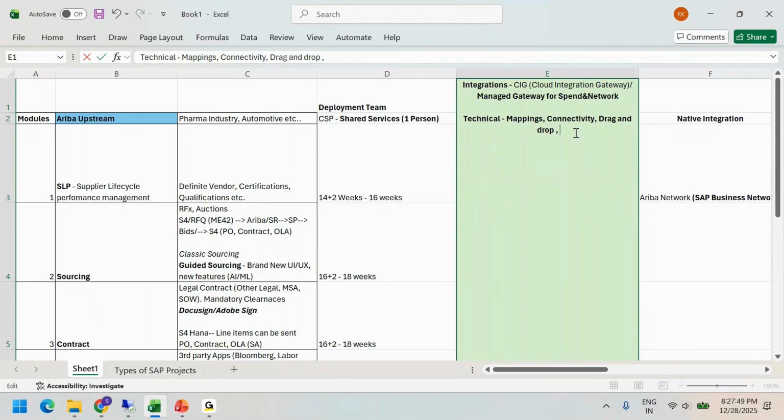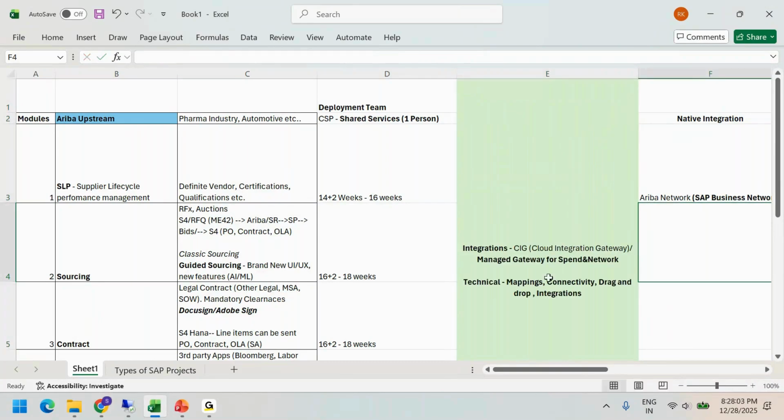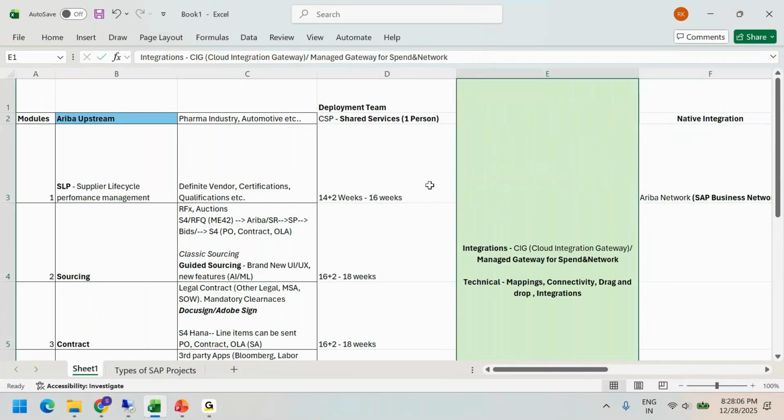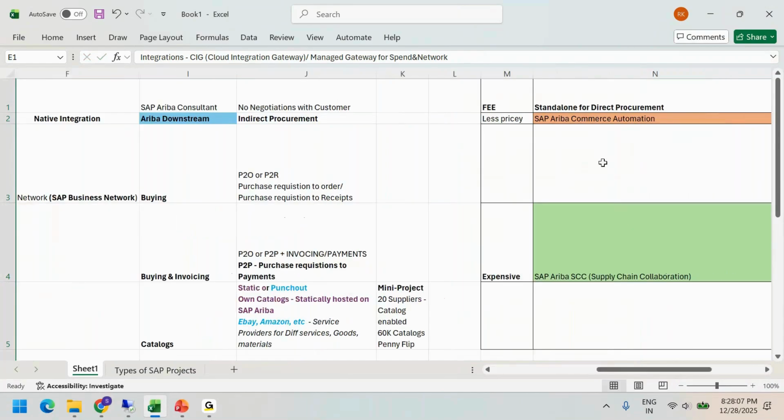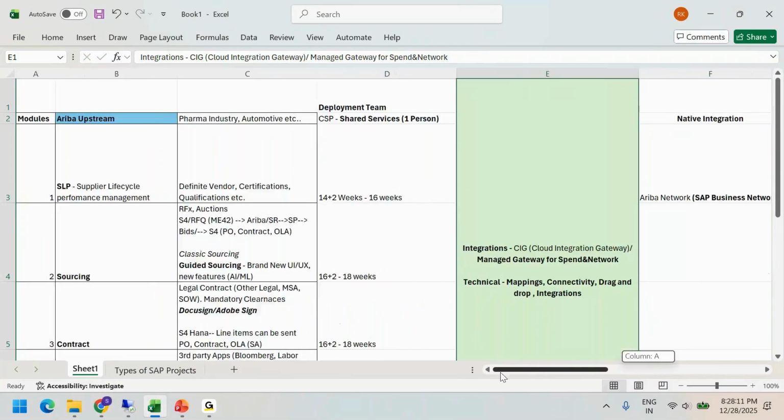For a few business tweaks we may need custom mapping. So all the integration related activities come through CIG, a common middleware for upstream, downstream, commerce automation and supply chain collaboration. This is what we learned in the past 1.5 hours.